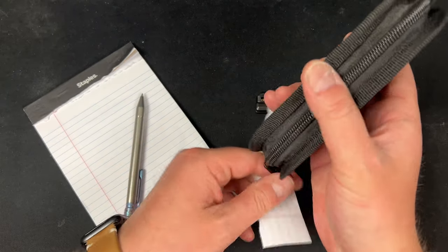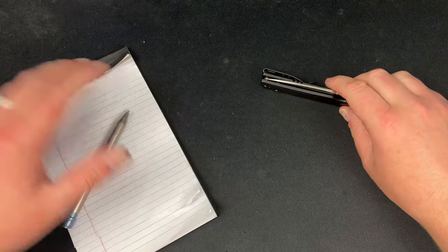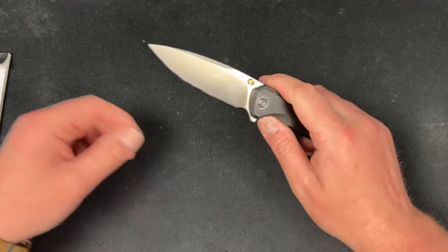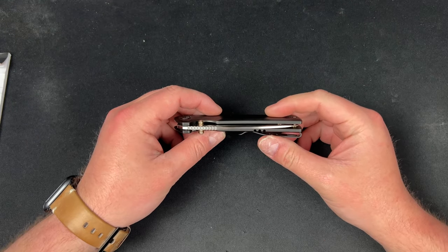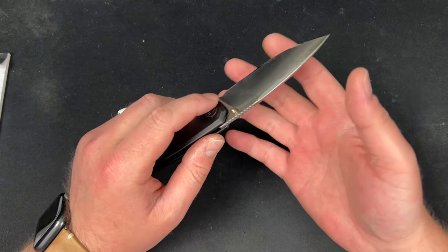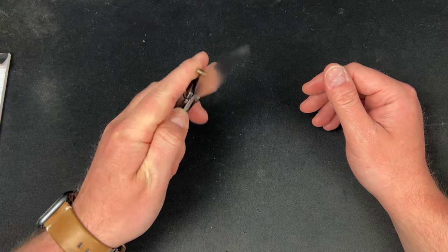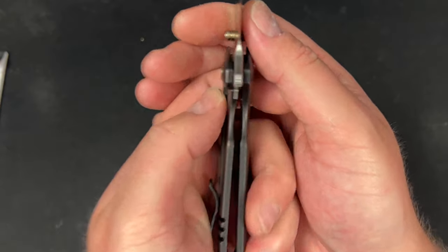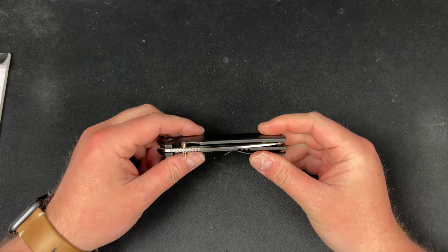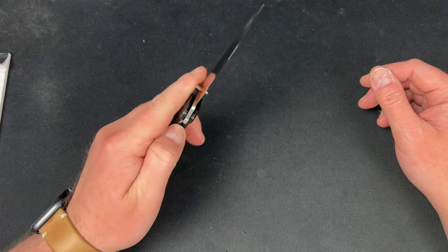And then I'll put it in the pouch, and that's how I can easily remember, right? So we got the Subjugator. This is going to be pretty quick because we'll do rapid reviews, so I don't want to take too much time. It's centered, it looks good, you've got the bronze accents, black and titanium, you have a Jerad Neve edge that's sharp as shit, and a pretty thin lock bar, but it works. Lockup is like halfway, about 50%, but it looks a little later than usual.